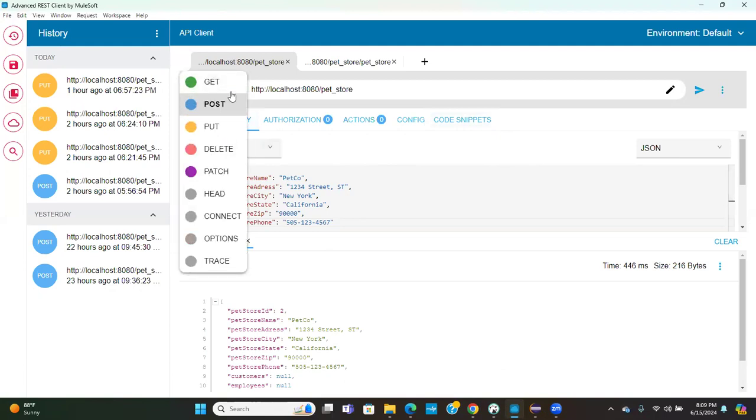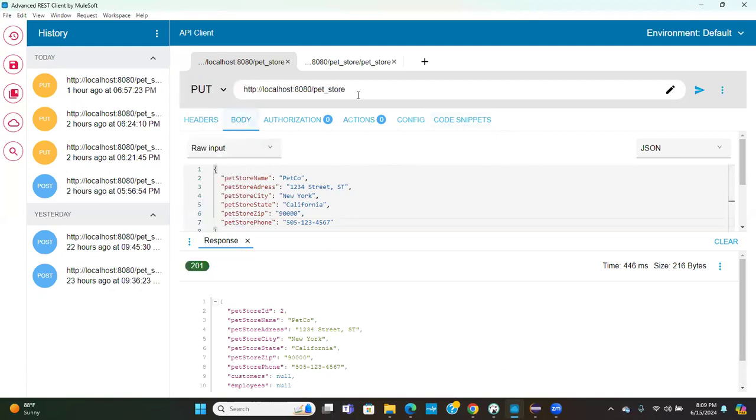So now that we have that, we're actually going to go ahead and put, which put is the update, pet store 2. And we're going to go ahead and change this to Comp Street Guard. And New York is in California, so we're going to go ahead and change this to Los Angeles. I'm going to keep the rest the same. And we see that it updated successfully. Before we had the 201, which was create. 200 means it was updated successfully.